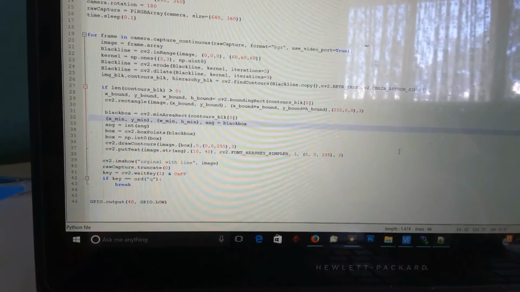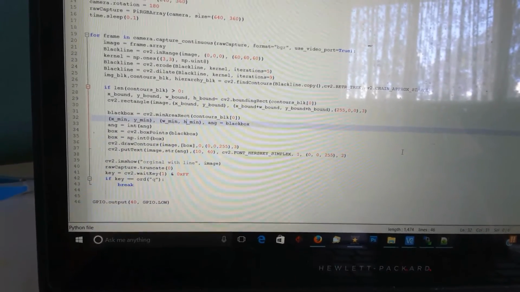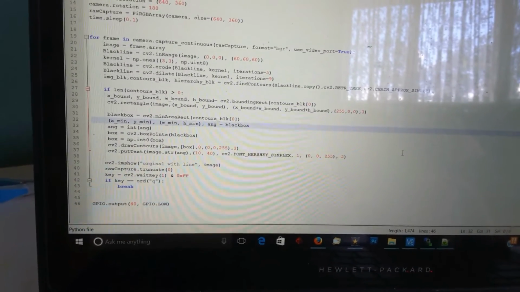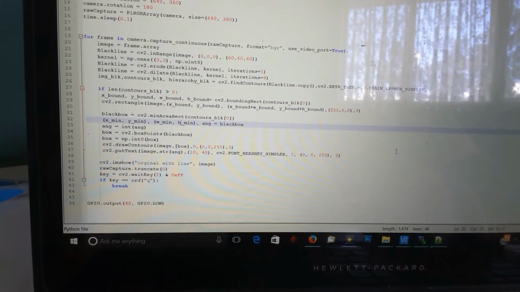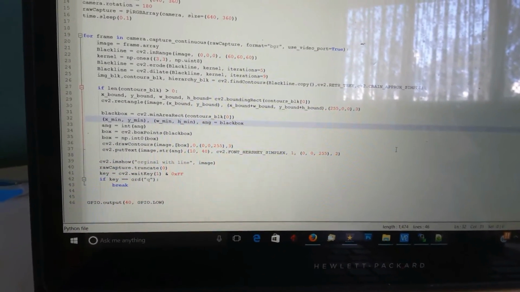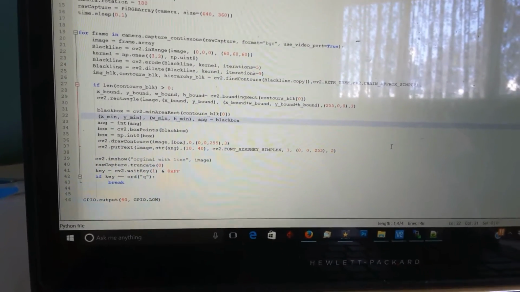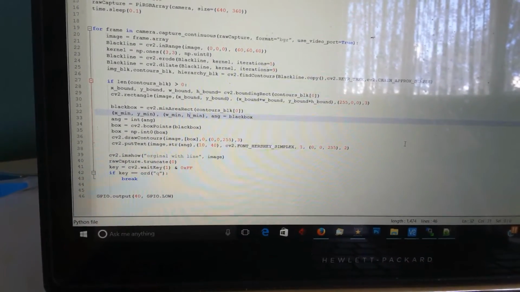Down here we read that information from the variable black box. It's going to give us the x and y coordinate of the center of that rotated rectangle. So it doesn't give us the top left hand corner like bounding rectangle, it gives us the very center of that rotated rectangle. And it also gives us the width and the height, and it also gives us the angle of which it's been rotated at.